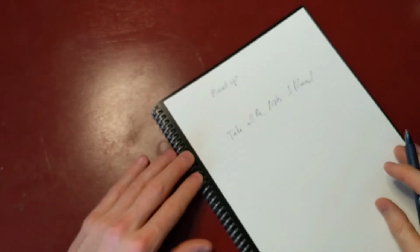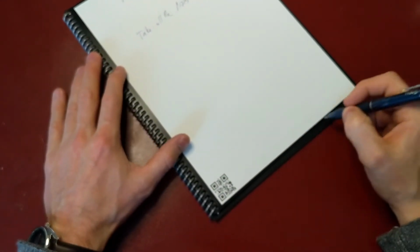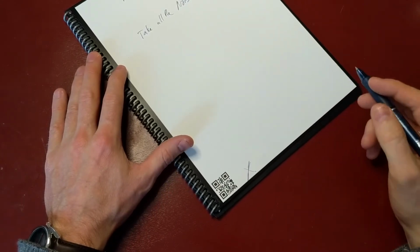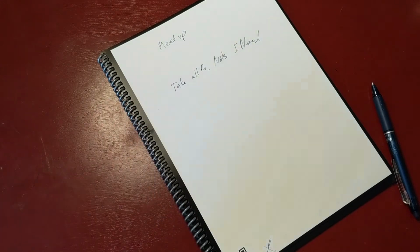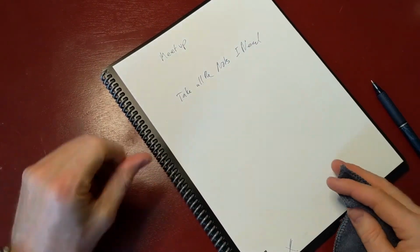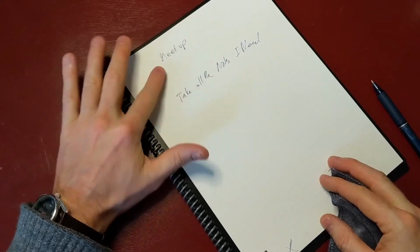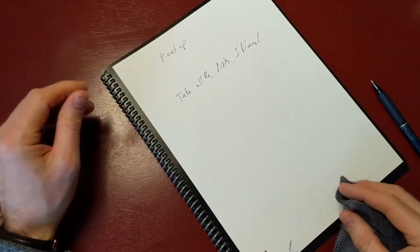Now, I mentioned the real reason why I love this is because you can upload these to any destination, right? I can pick this as a personal just by selecting there, and then when I upload it, it'll go to that destination. But also because I love the idea that this is reusable. Essentially, it's a traveling whiteboard. Once you write something like I just did, if you run your finger over it, it's permanent. It's not going to go anywhere, right? It doesn't bleed, doesn't change, all that kind of stuff's there.